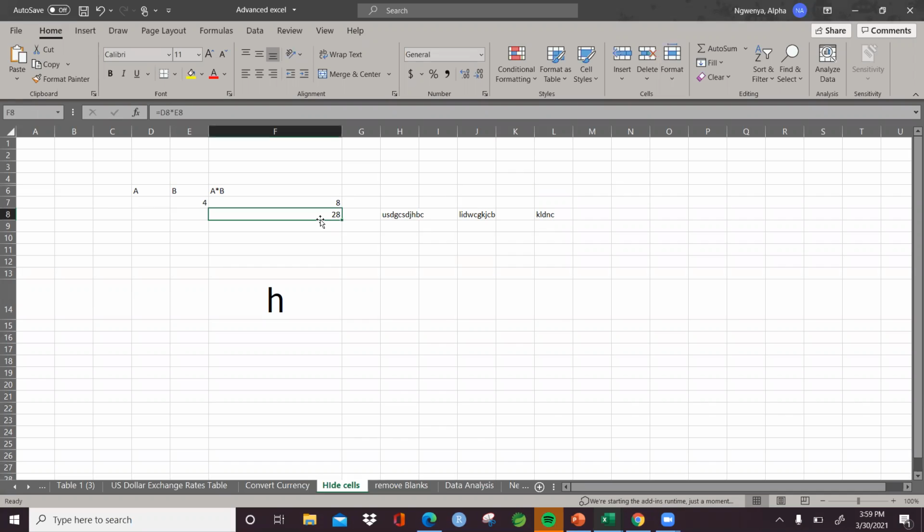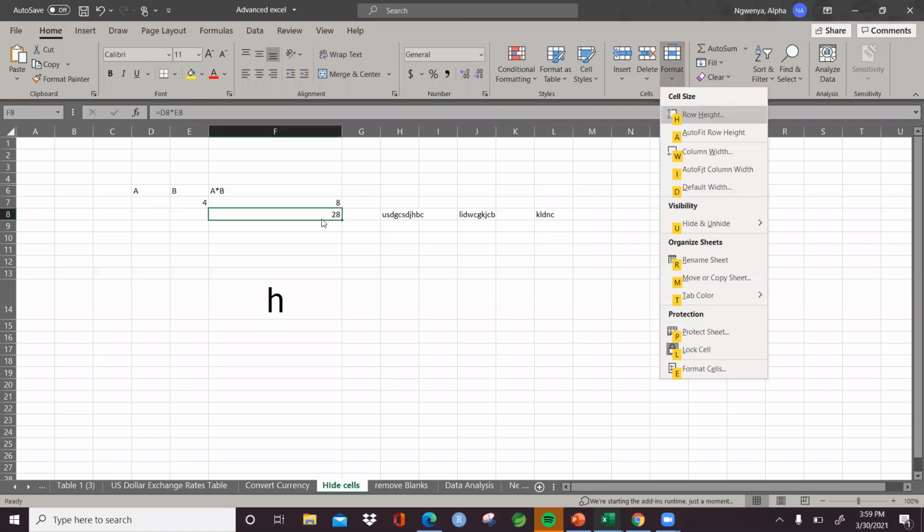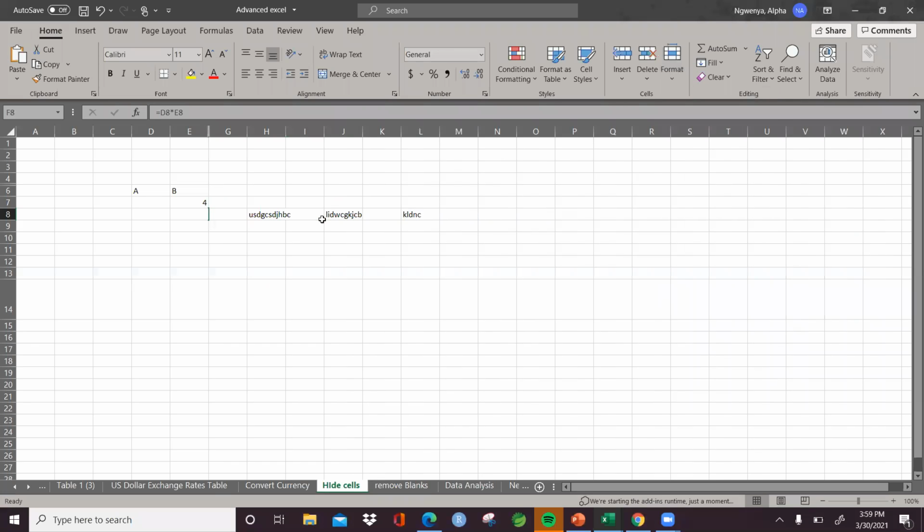So everything just starts with Alt H, I want to access my home, O, I want to access the format, U, I want to access the hiding, and it even tells you here. And if I want to hide the column, C, my column is hidden. So ladies and gentlemen, this is how easy it is to use Excel, and this was like an advanced view on Excel.